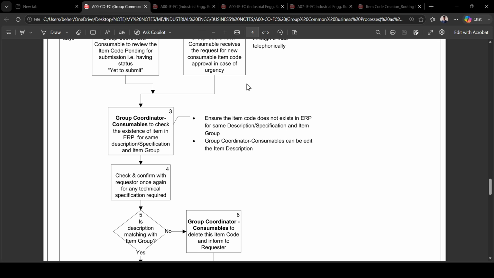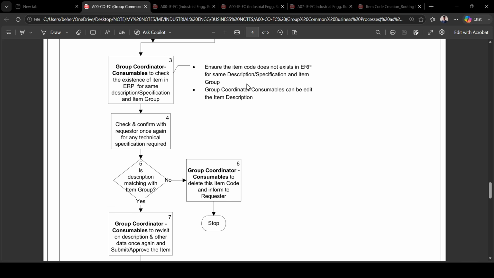And check and confirm with the requester once again for any technical specification required. Then, is the description matching with the item group? If it is no, then the group coordinator consumables deletes the item code and informs the requester. Stop.